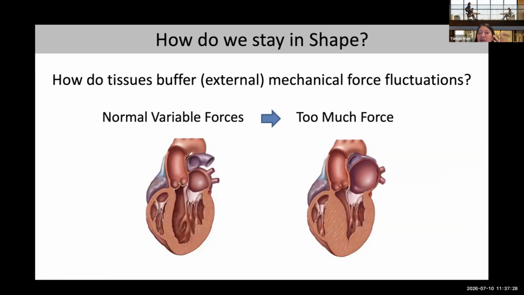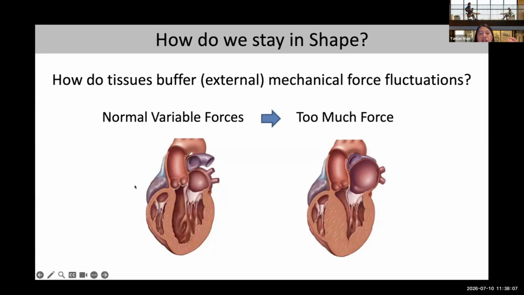But our organs are actually still moving, all at different speeds and rates, with peristalsis, for example, of the gut after a meal, or if you go for a run, your heart is beating at different rates, right? So these, what I call fluctuating or variable or stochastic forces, we're always experiencing in our lives. Yet we don't constantly change the shape of our organs, despite these fluctuating forces. But we know our organs respond to forces. So there's a bit of a conundrum here: how do we buffer some forces, but also allow some forces to be instructive and induce shape changes?